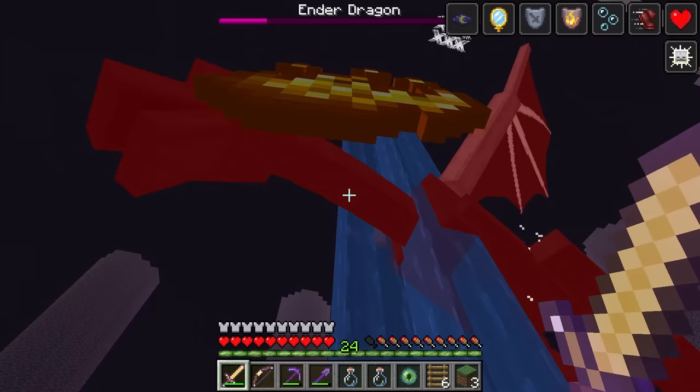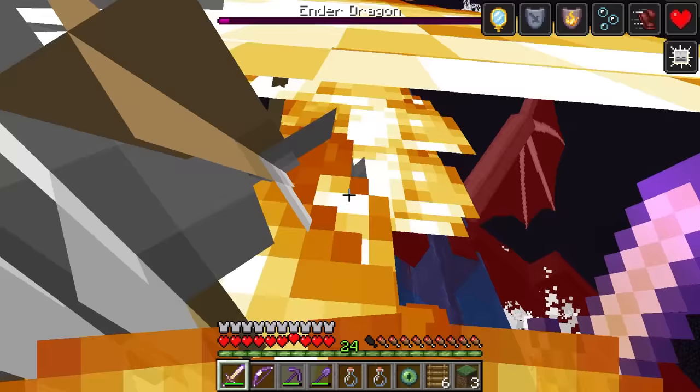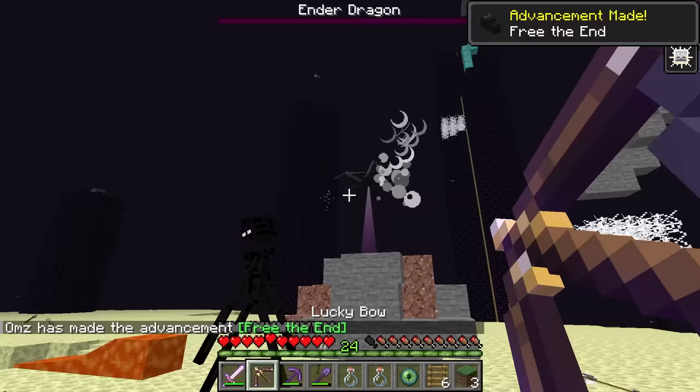I'm gonna get the final blow. She's so low. Spam her up. I'm spamming her. Good one, Ender Dragon. And now she's escaping. And I got the final snipe. Oh, yeah. But wait, I'm gonna be the first one in the portal.